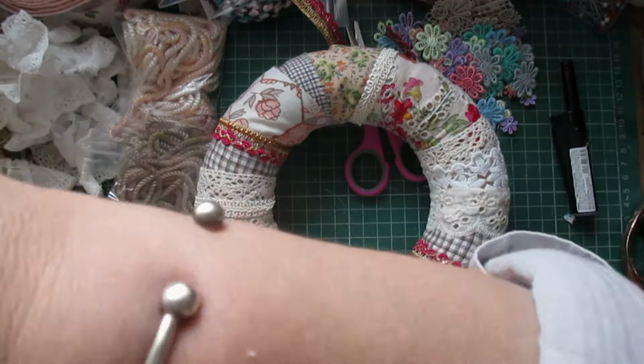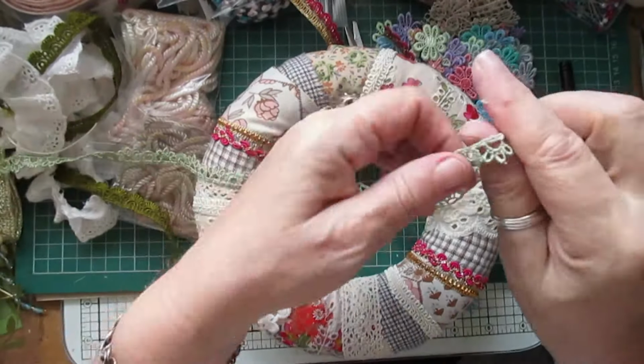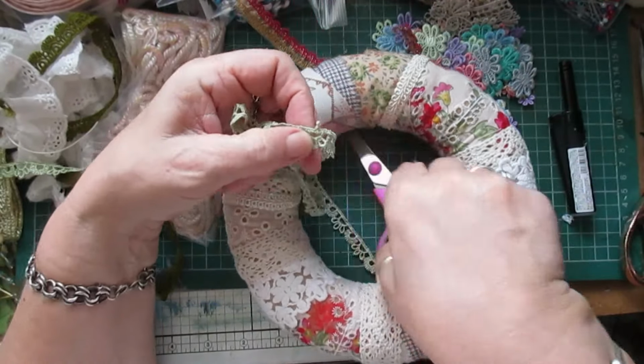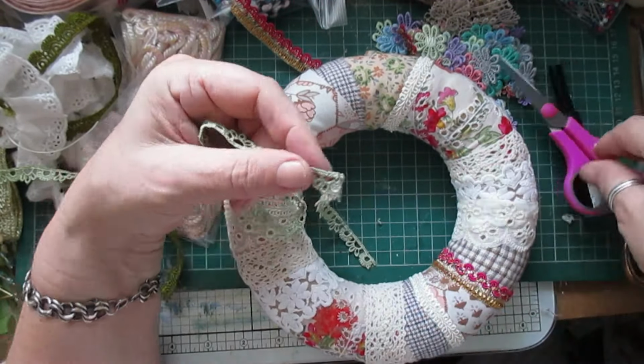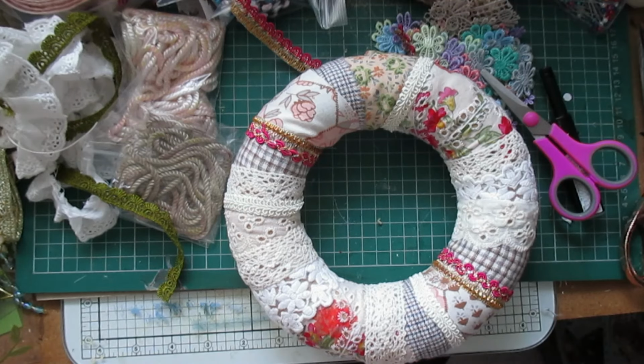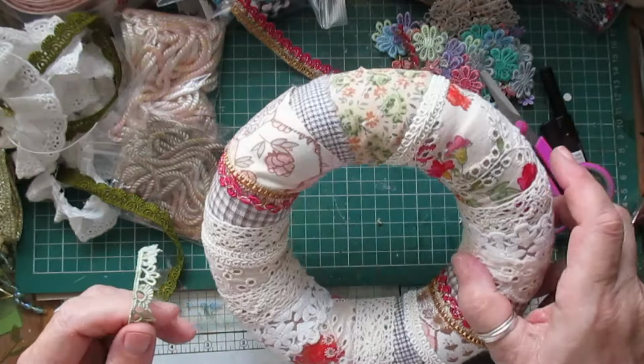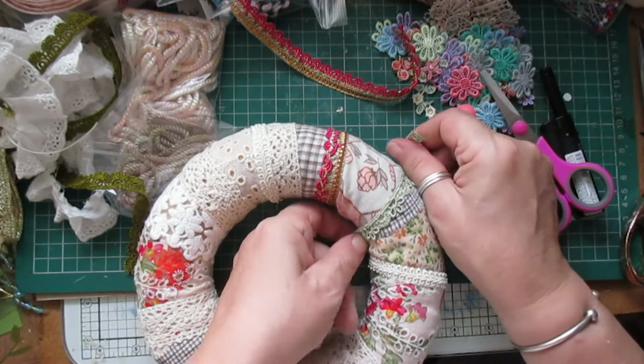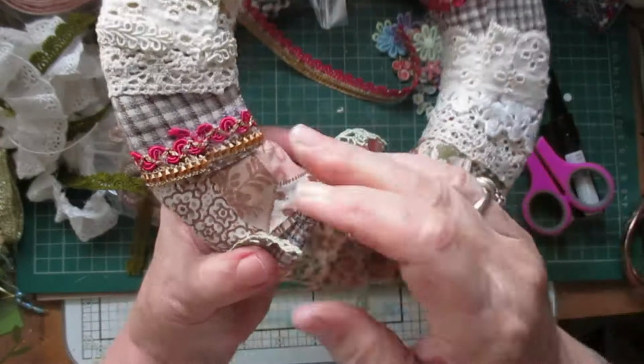Now I have this. Like I say, I do want a touch of green because it has got green in it. So I've got that trim. This is in the shop as well. Look under braids, trims and braids. That's the right way. Now this, I'm going to put here on that section. Oh, looks gorgeous.